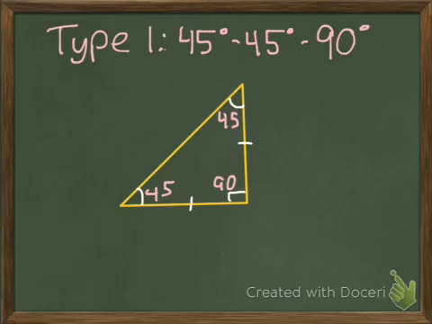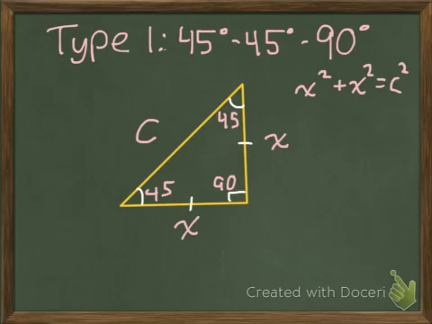Now to figure out the relationship, why it's special in the geometry world, let's start with the general and then we'll look at some examples. So at first, we'll just call this length x. And if that is length x, then this must also be length x, because it's isosceles. And then we want to solve to see what the hypotenuse is, or we're solving for c. So using Pythagorean theorem, we have x squared plus x squared, the square of our legs added together, equals the square of our hypotenuse, or c squared.